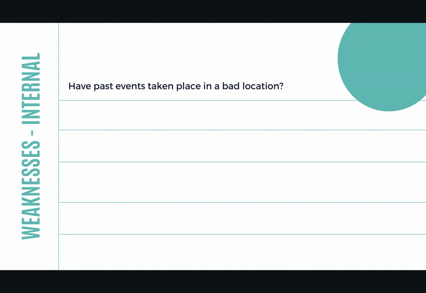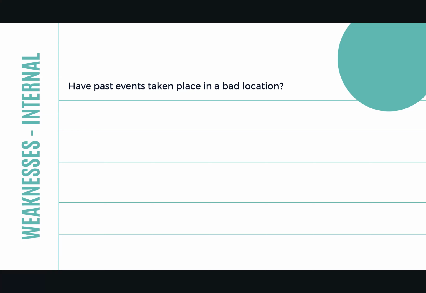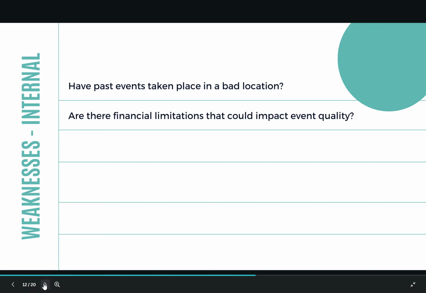One of the most obvious is, has your event taken place in a bad location in the past? Location, location, location can be very key to drawing new customers. Do you have some financial limitations that could impact the event quality? And maybe you could use some of those partnerships or some of those strengths you have to take some of those financial burdens off you.